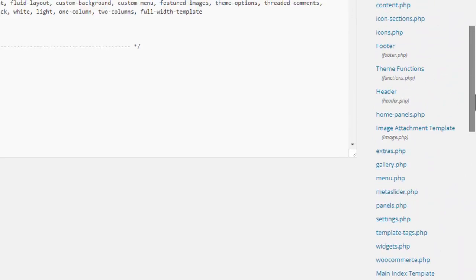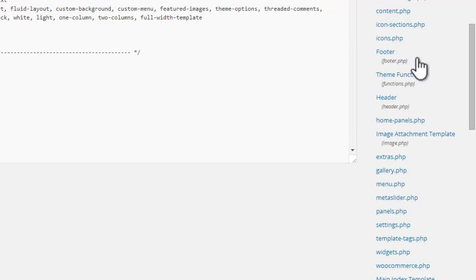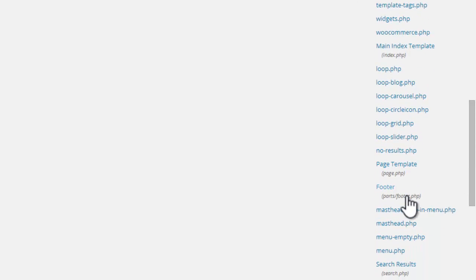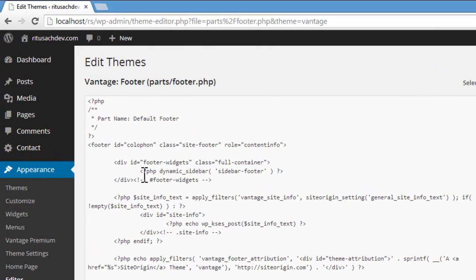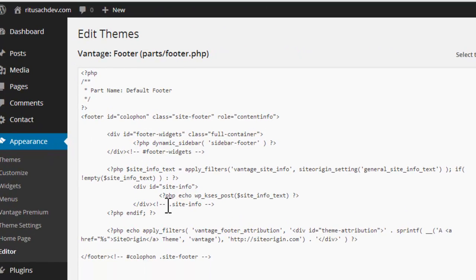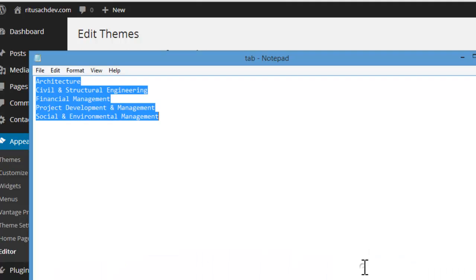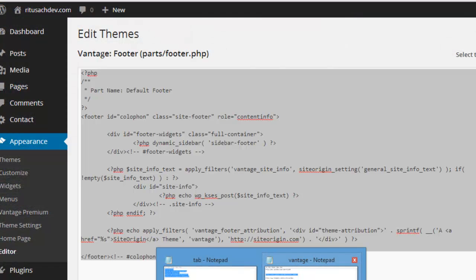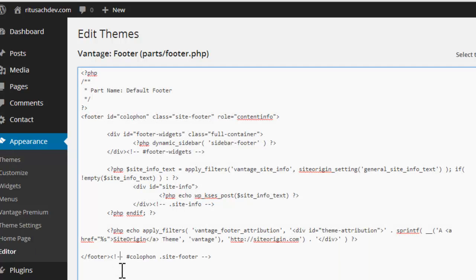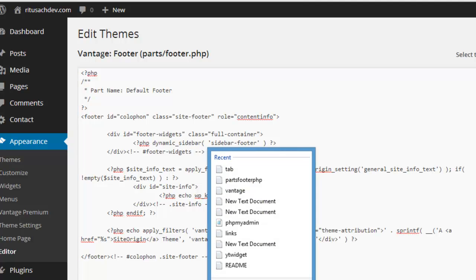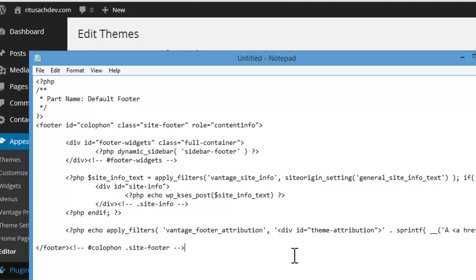We have to go for parts/footer.php. Here is footer.php, we don't want this footer.php. We have to go to parts/footer.php. Just scroll down, you will find this file. Just select it. Now the editor has opened the coding for this footer.php. Just select all this code, copy it and paste it somewhere so that you will have a backup. If in case you mess up any code, you can again copy and paste this code here. The site will be as it is then. That will be a backup copy for you.